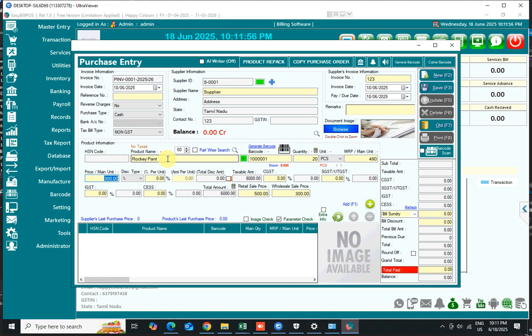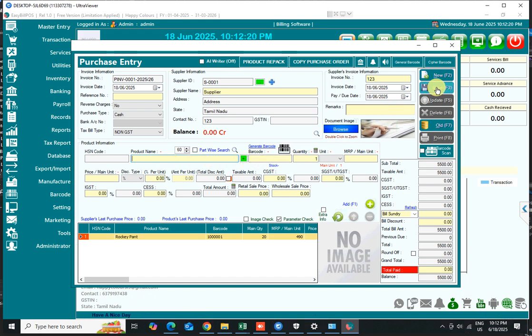This time you got the item at 275. And now you're going to set the sales rate. Retail sales price, for 80 you are going to sell, and the wholesale rate, again for 50 you are going to sell, and click the enter button, so it is added into the grid.